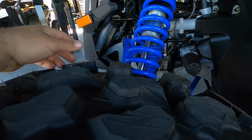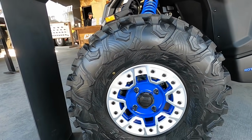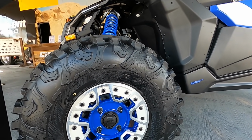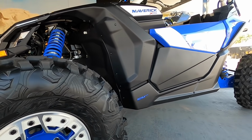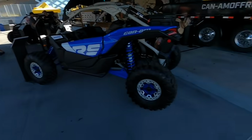So this is a Smart Shocks model, which we've seen in the past. They now come with 32-inch tires, Maxxis Carnivores, something like that. Again, great upgrade from the Bighorns. They were getting old already. What other upgrades have they done to this machine? So 200 horsepower now versus the old 195. That might have something to do with the P-drive clutch, so I don't know.